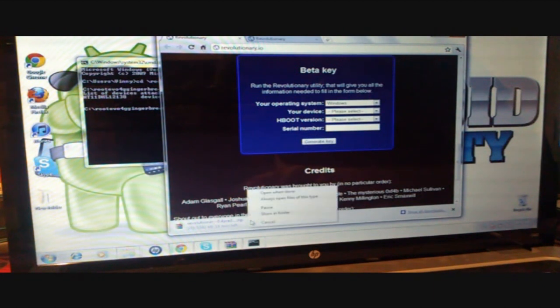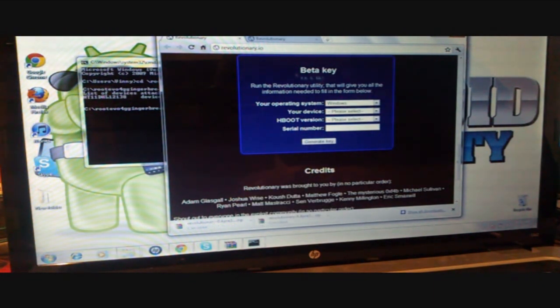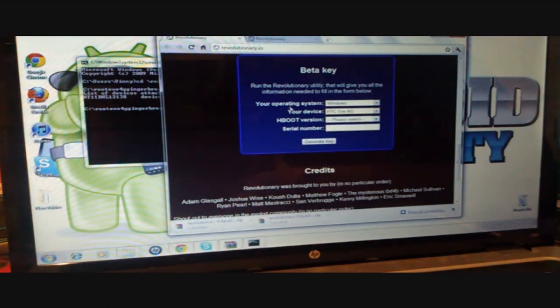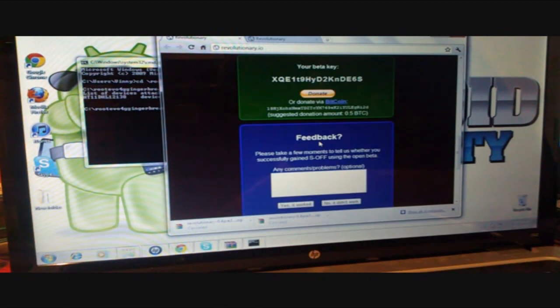and it'll start downloading. Once it starts downloading, it'll give you a beta key. Alright, so we're going to click your device, which is the HTC EVO 4G. Make sure your operating system is on Windows. Go down to HBoot version, and it's going to be 2.16.0001, and then type in your serial number. So I'll go ahead and do that now. Okay, this beta key, you see there's some lowercase and some caps. So this is case sensitive, just so everyone knows.